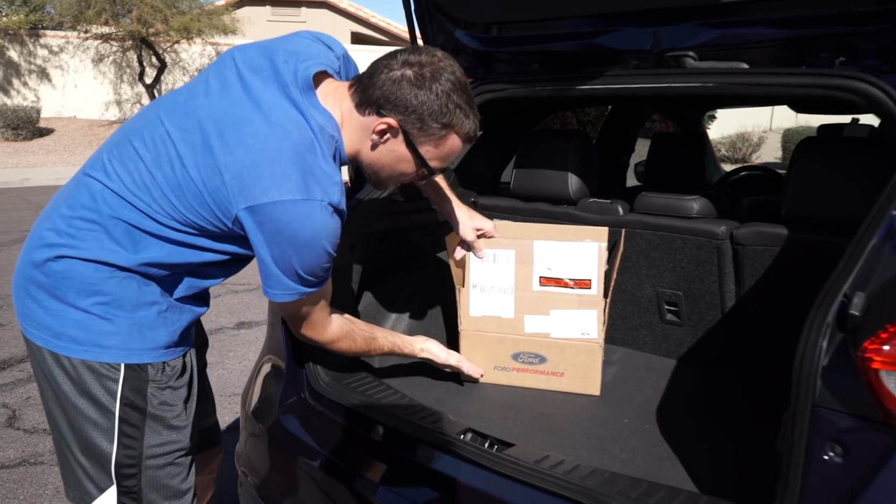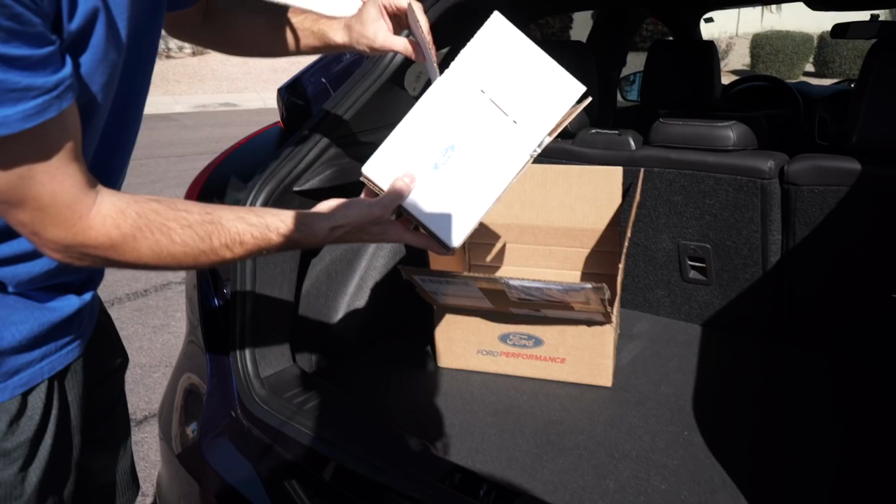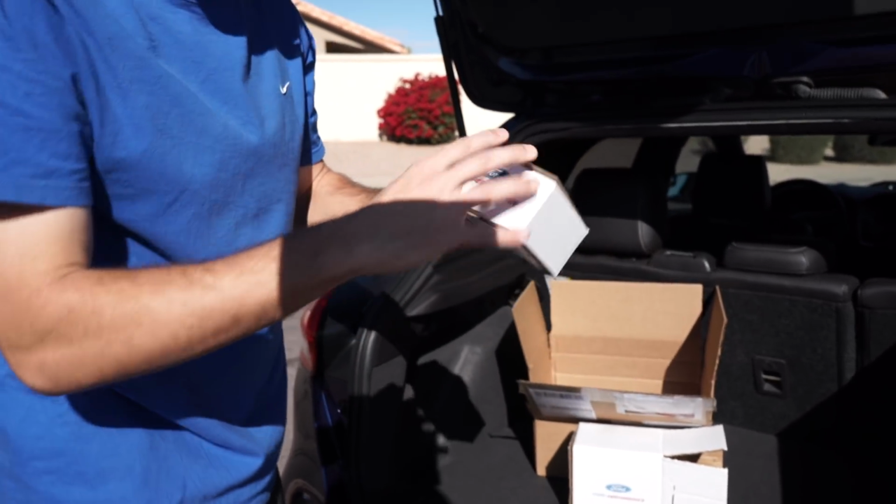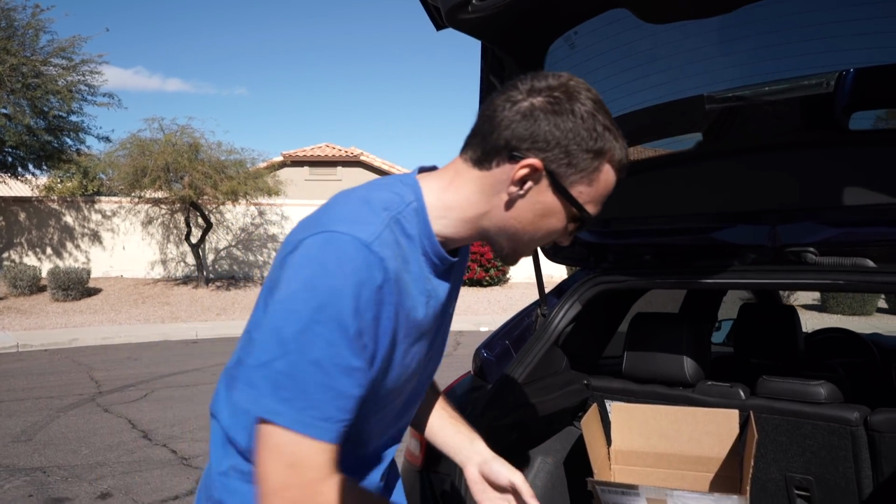Inside this box here, we have another box. And inside this box here, we have an even smaller Ford Performance box. These are lightweight boxes, performance boxes, okay? Inside that box, I have the Ford Performance Focus ST calibration.